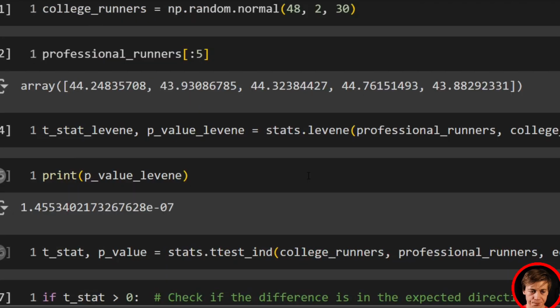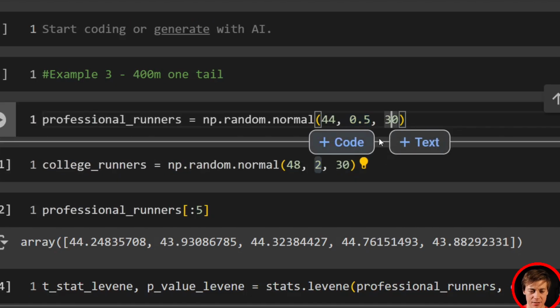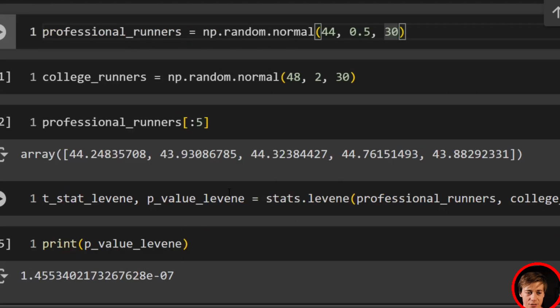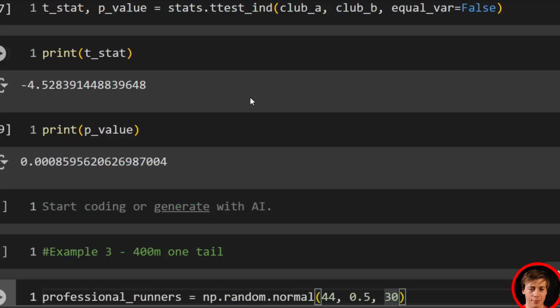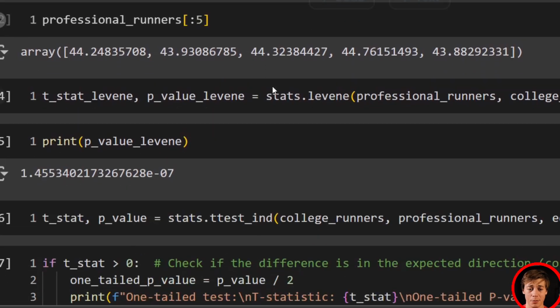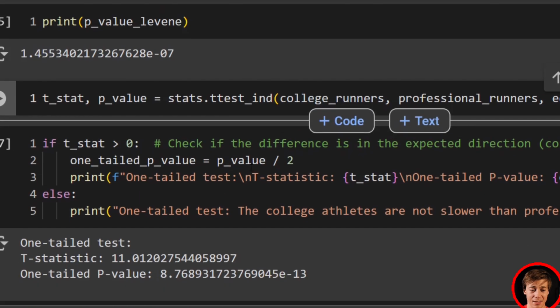So let me look over here, right? 44 versus 48 seconds, a much smaller standard deviation, and they both had a sample size of 30. So yeah, that's essentially Welch's t-test. Just remember, use Welch's when you have different variances. You use pooled when you have the same variance. SciPy makes it super easy. All you have to do is change this equal variance here at the very end for ttest_ind, right? Just make it True if you want to use pooled, False if you're going to use Welch's t-test.